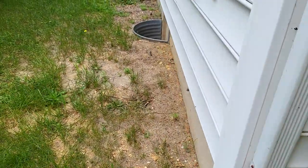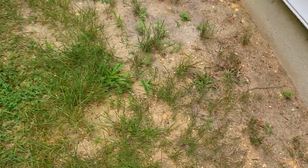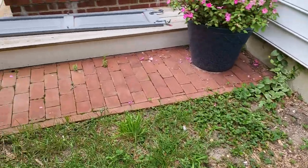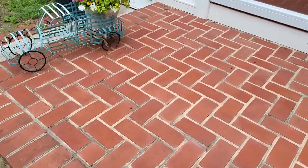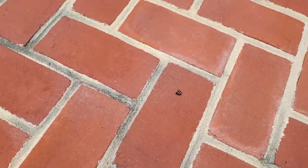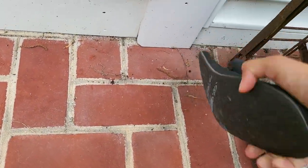Especially if you're in New Jersey, just release some anger and crush some bugs. Here we go, got a little one right here — dead. That's what they should be, shouldn't even be here. A lot walking over here on the front porch too. I think I caught that guy — yeah, he's dead.